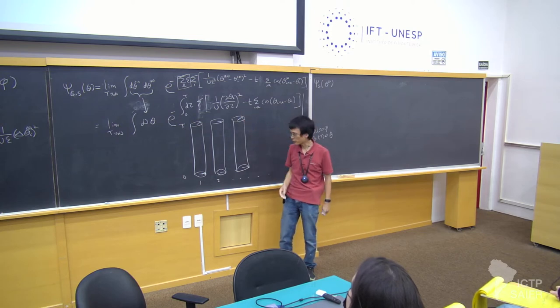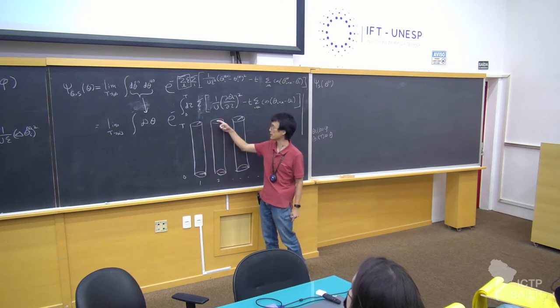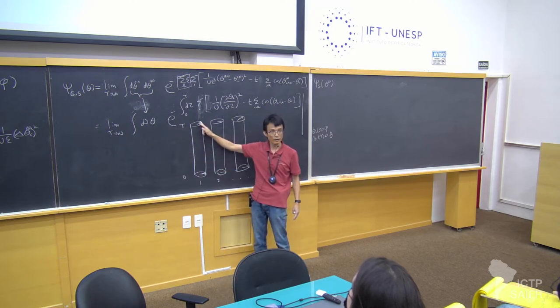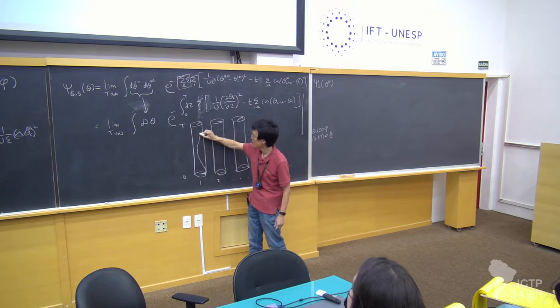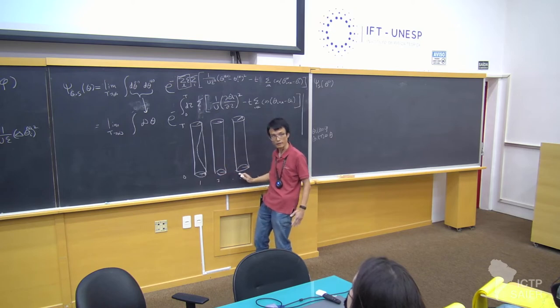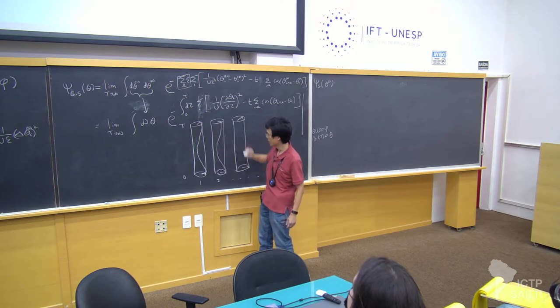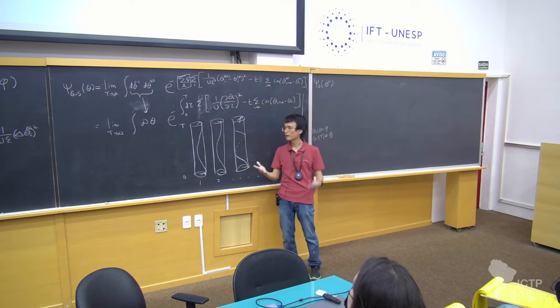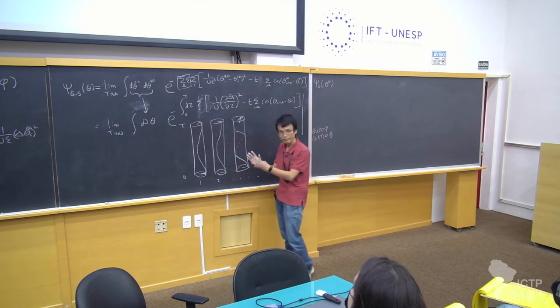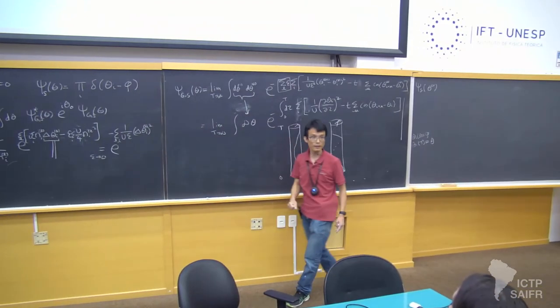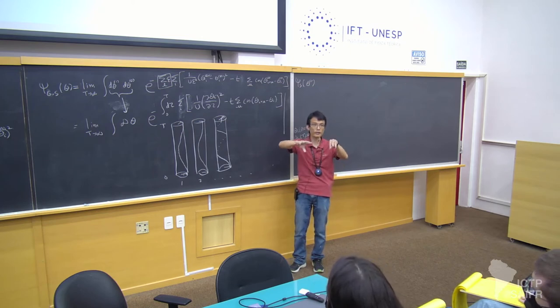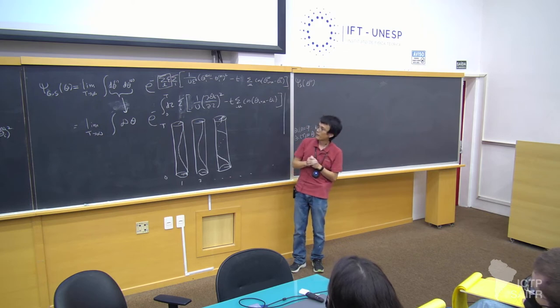This formula says what you have to do: you start from this initial configuration, and you end at this final configuration, and you sum over all possible paths that connect this initial and final condition. Okay, so you can have some paths like this independently, side by side, right? Because they can fluctuate independently from each other. Sometimes you can go around many times before reaching the final destination. So you sum over all those paths. And at the end of the day, the final answer, if you sum over all weights, will give the wave function for this angle, right? And then you can change the final angle and see how the weight, or ground state wave function, depends on that angle. Okay? This is the picture.